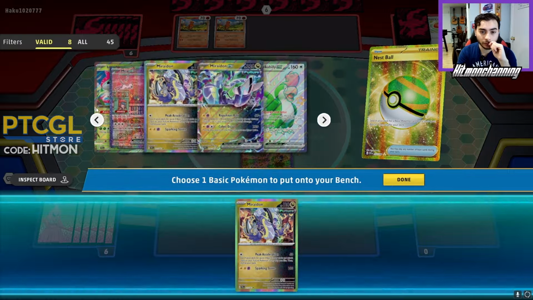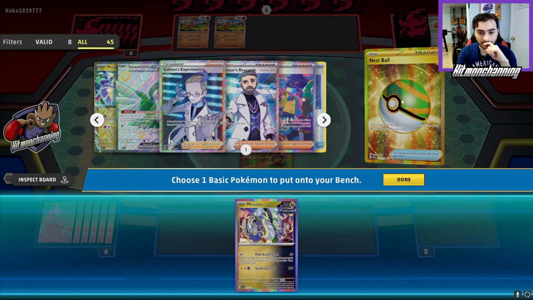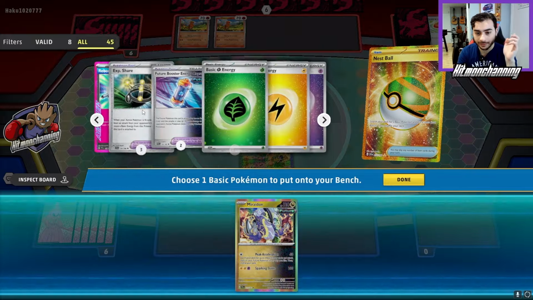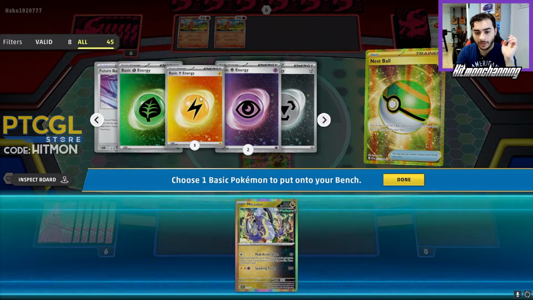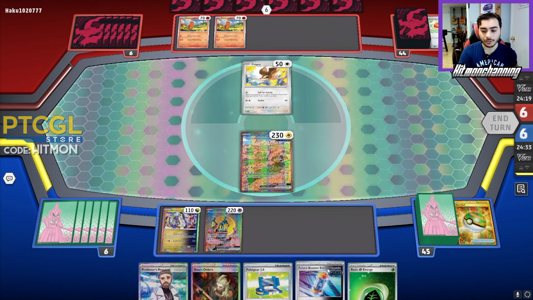We prized our little wheel guy. That's okay. Squawkabilly might be necessary later on. We have a bunch of E-Switch, and then the Reboot Pod is kind of the only other card we're looking for. Energy counts aren't like anything wild, so we'll just drop this Miraidon, and I'll throw the Crown here.